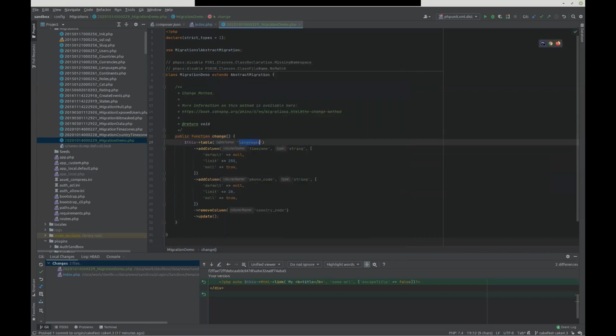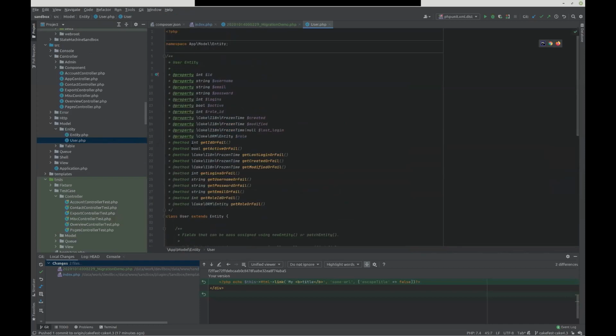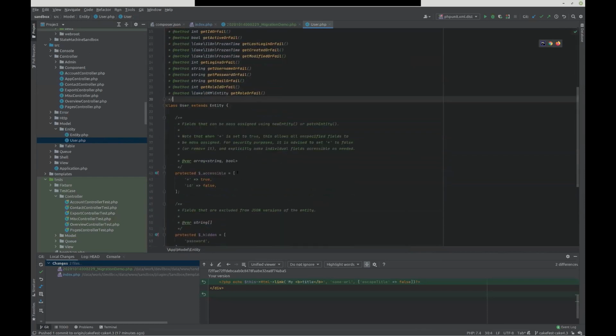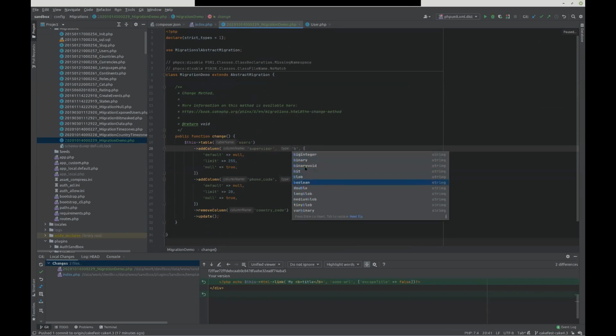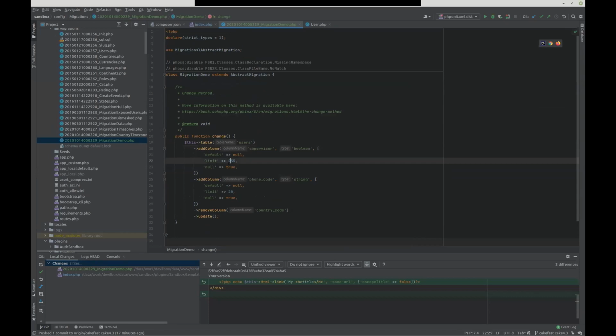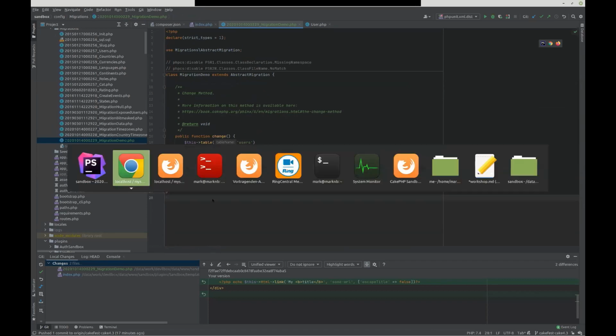Actually, we should take the users table, I think, because there we can see the fixture. So here's the fixture and the entity, and you can see the entity has properties and methods that allow you to use them. If we add a new field now, let's say the user becomes a supervisor. Doesn't really matter too much. Here you can also see the IDE helper provides this. How it works, I will show in a second. And it's just Boolean, so nothing too fancy. So we add a supervisor Boolean field to this users table.